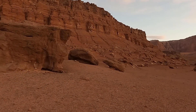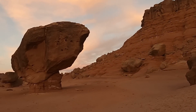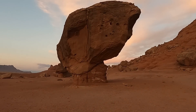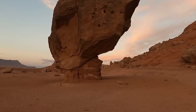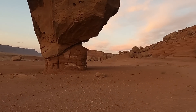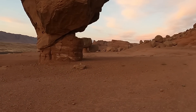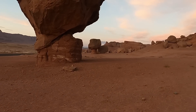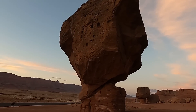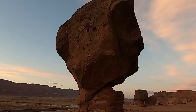Our main focus with this video is going to be this little section of cliff, and most interestingly, right here along the road are these really amazing balanced rocks that are perched on these small pedestals. I thought we'd just look at these in detail — I've got a little drawing to supplement. There are two really nice ones here right by the road. This rock is probably 20 feet by almost 15 feet — so maybe six or seven meters tall and about five to six meters in width.